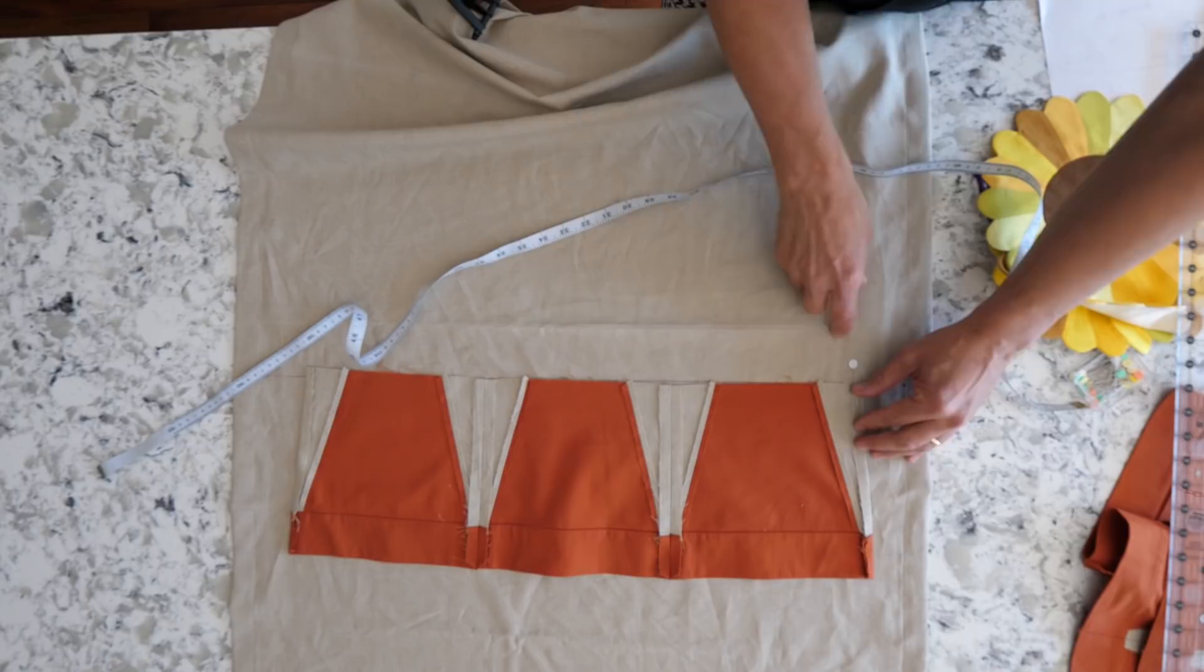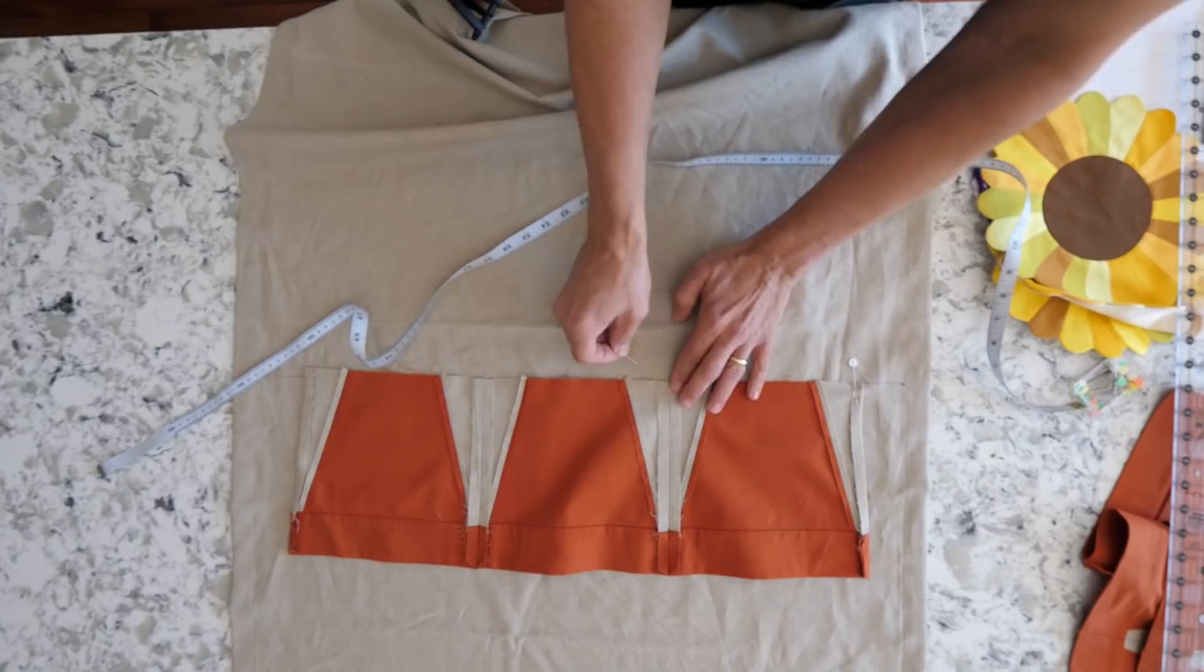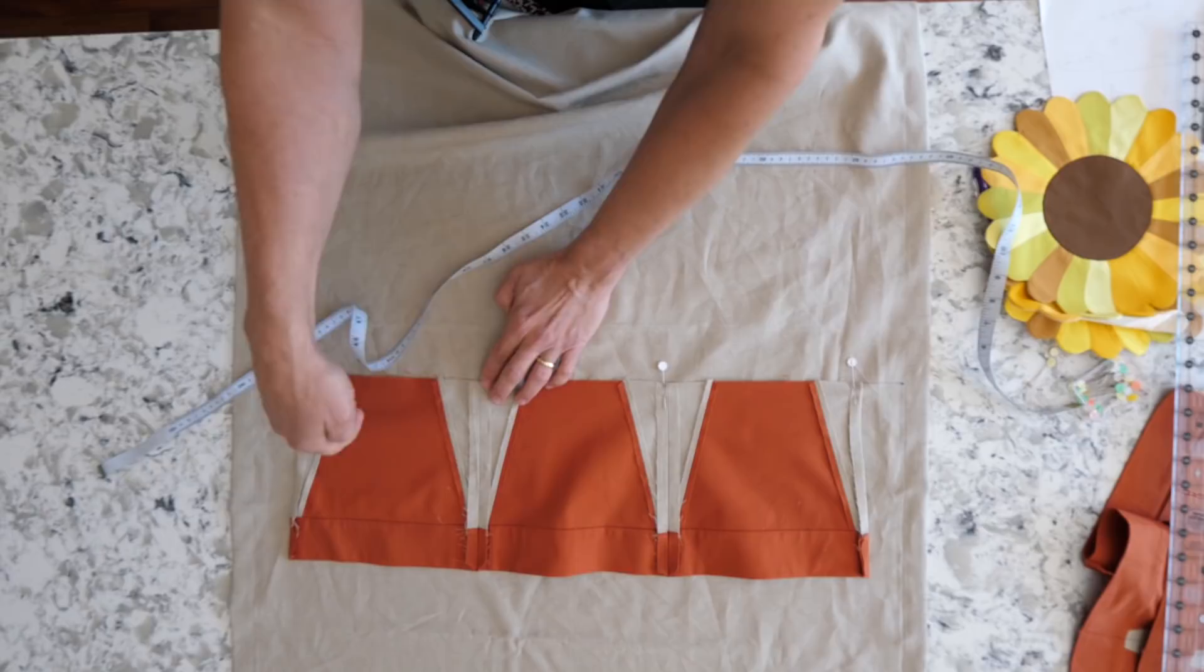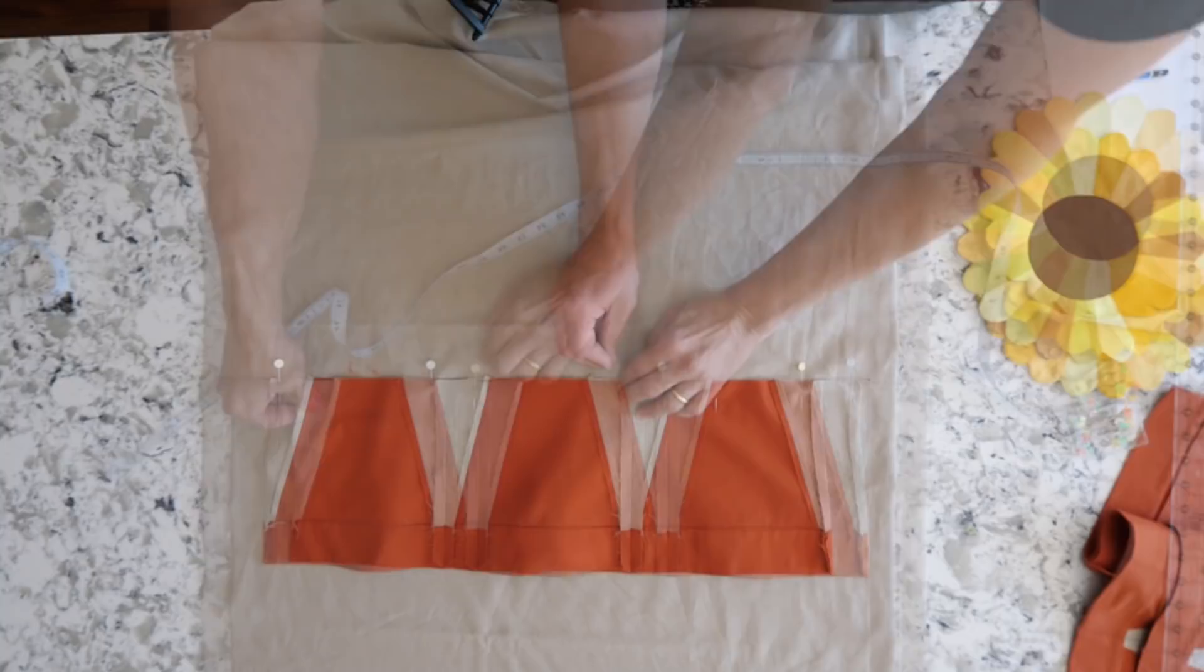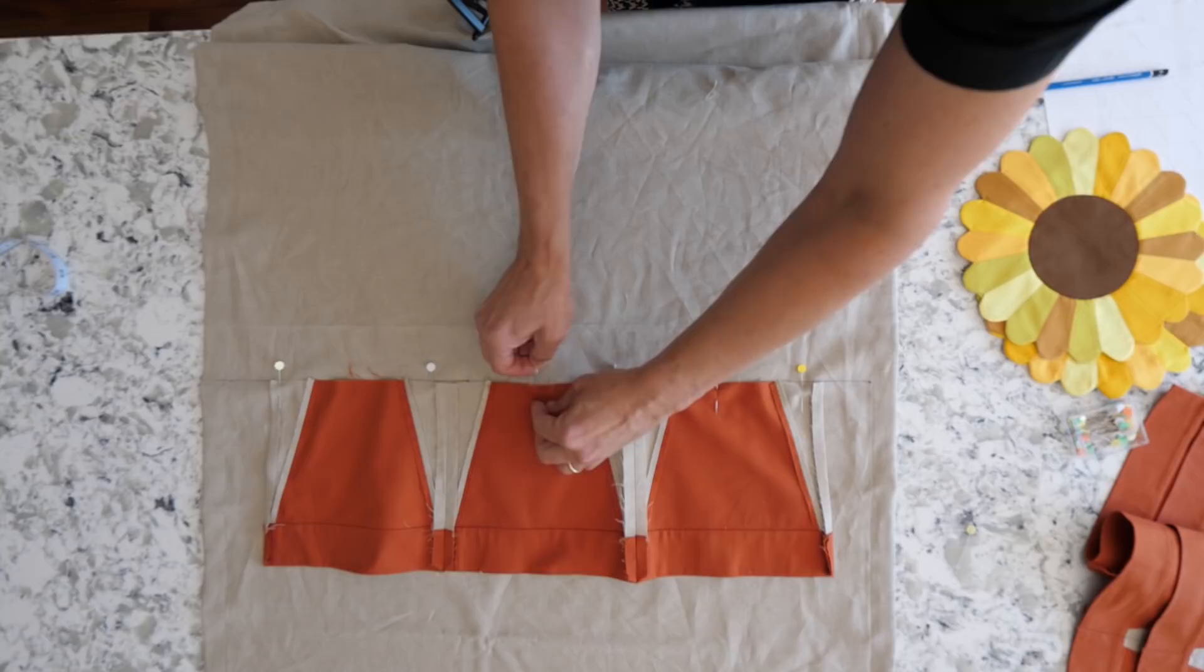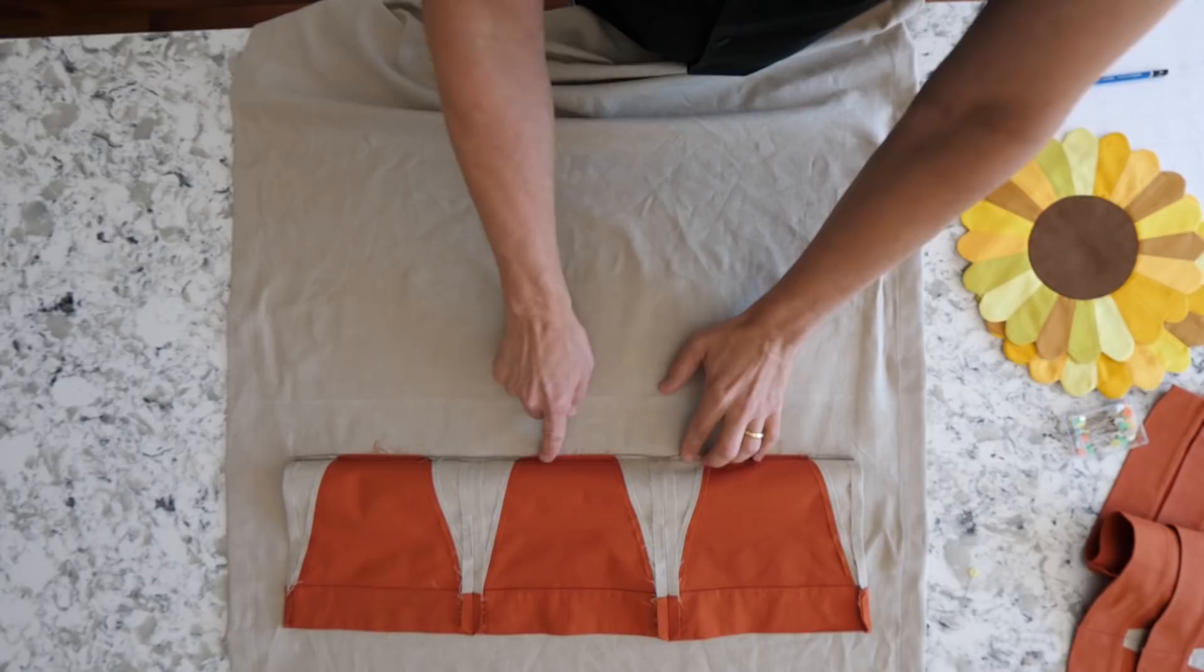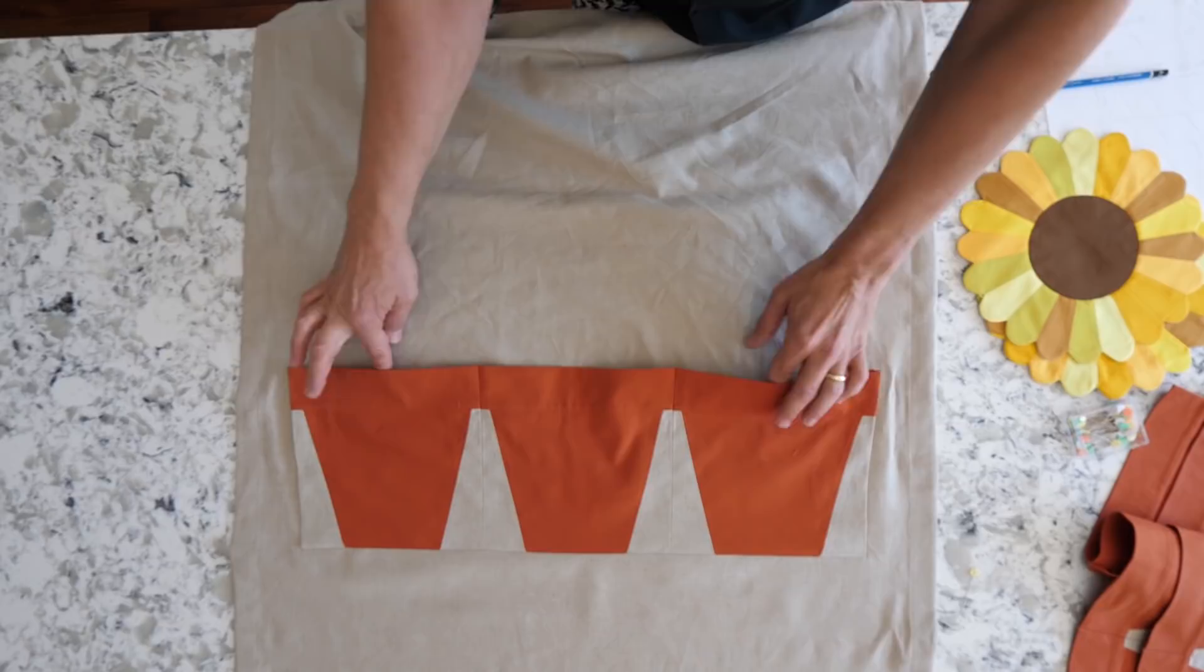Pin in place. Pin at the intersection. Pin at the next intersection. And finally the last one. And again, the goal is to have this line of the bottom of the pots sit flat against the other line. Pin in the center here. And then we're going to sew from end to end one quarter of an inch from the edge. Once you've stitched them a quarter of an inch, you're going to go ahead and fold them into place and press the bottom line. We're not going to sew them yet because we still need to place our stems and we want our stems to be hidden by the flower pots. So we need to move those out of the way in order to sew those successfully.